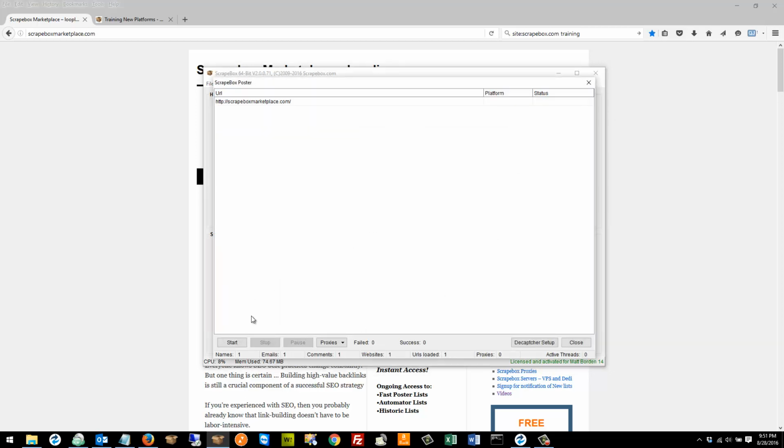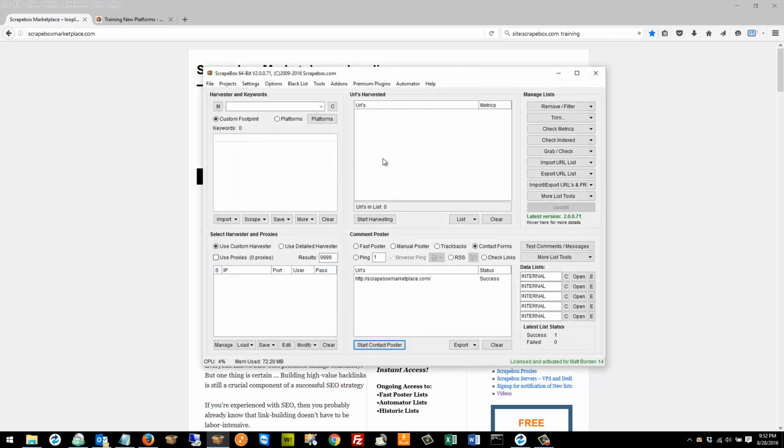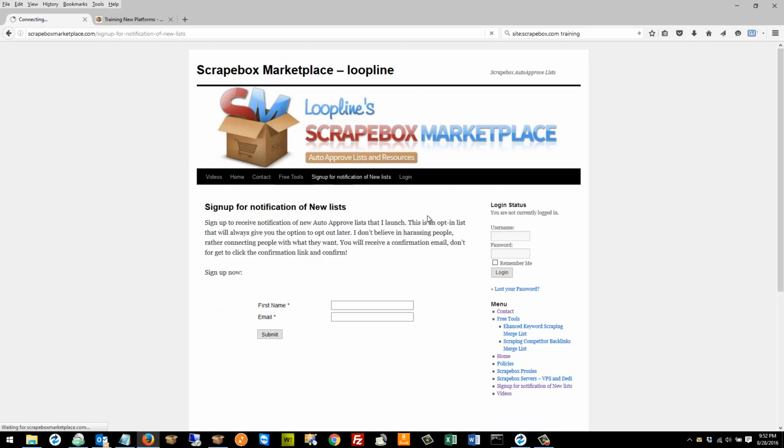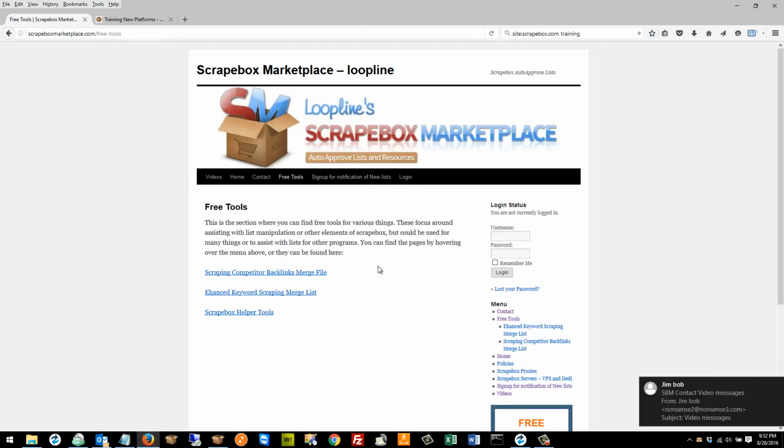Which can be really handy, because if you have a list of websites and you don't know what page the contact form's on, this is one way that you can get it. So it's reading it, it's processing it, it found it, and it's posting. Success, away we go. Because we edited that, now it can search for, so maybe I came in on this sign up for notifications, or came in on free tools, or whatever, as long as it has that word contact. And see, here's that message just sent again.